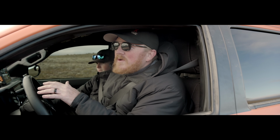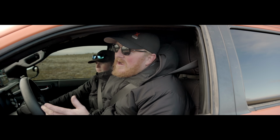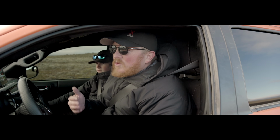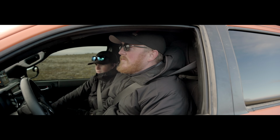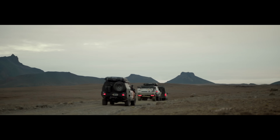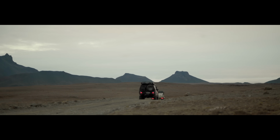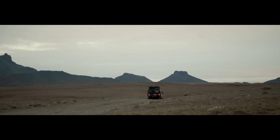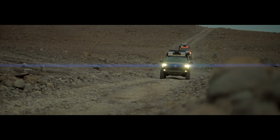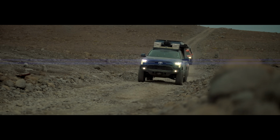So when you hear a weird squeak, you just got to stop and start shaking things and looking at it. And yeah, I mean, that was a simple fix. As Torvi would say, stay ahead of the problem. That's staying ahead of the problem. Identify it, fix it before it becomes something that really does cause a problem to the vehicle, like the battery dislodging or something ungrounding or whatever. If you don't know what it is, you got to fix it.